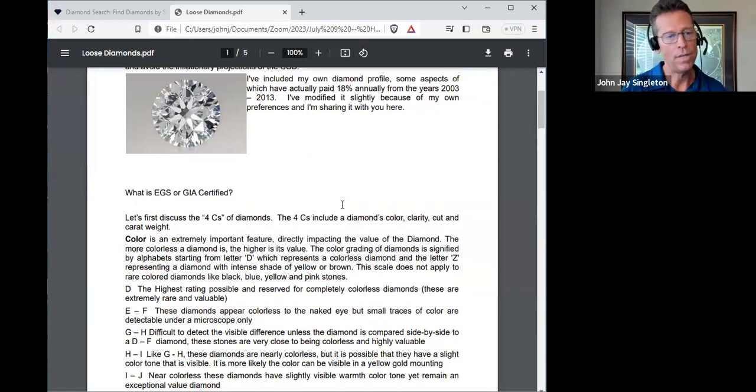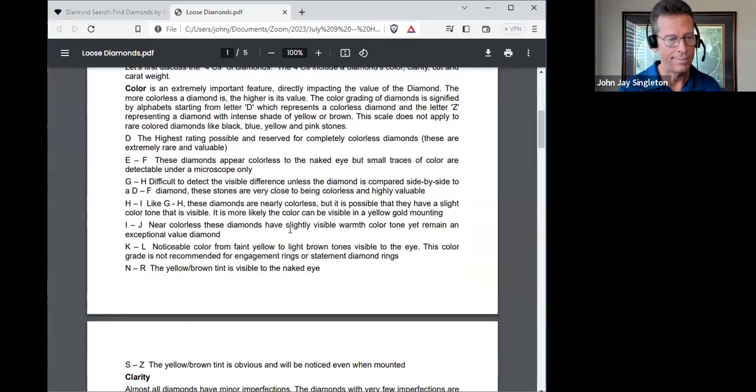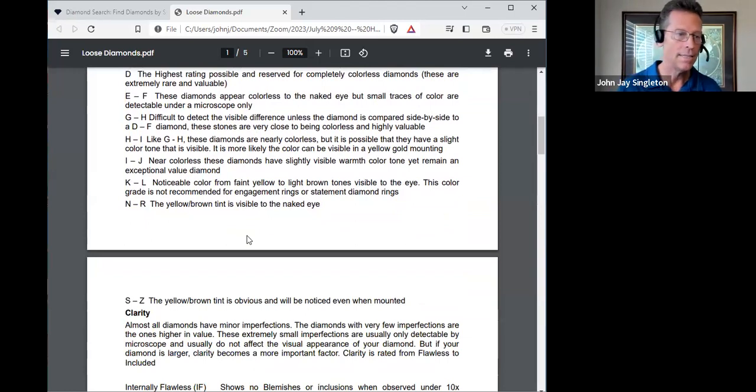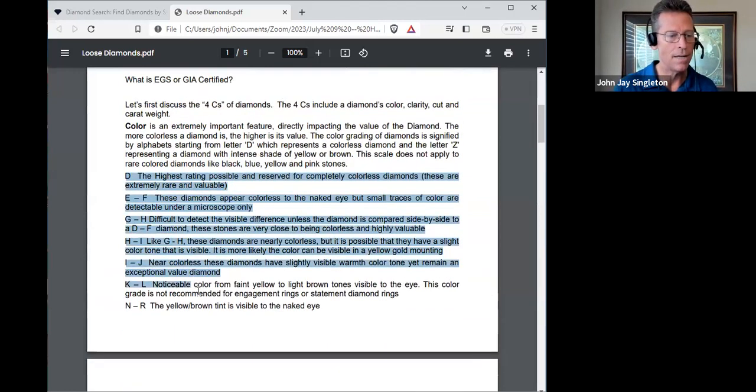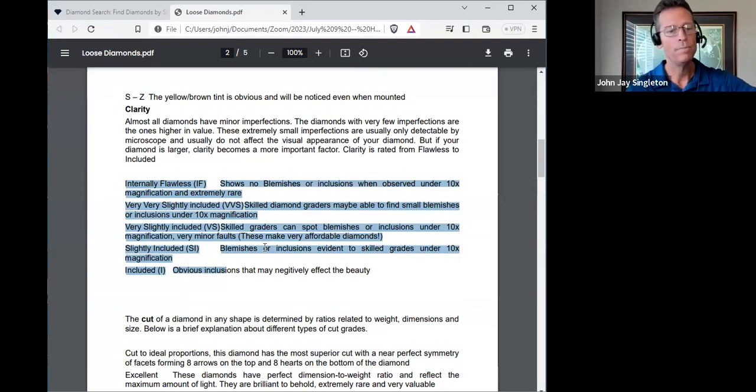Now, we have to understand a few things. Diamonds are graded so that a value can be assessed, right? There are rating methods, and rating organizations that have certain credibility, and I have this in my article. The criteria under which diamonds are rated are known as the 4 C's: the color, clarity, carat weight, and cut. I explain this, and there's a numbering system that explains all the different aspects of these: the color, the clarity. Now I'm just going to show you how to find these through a broker.